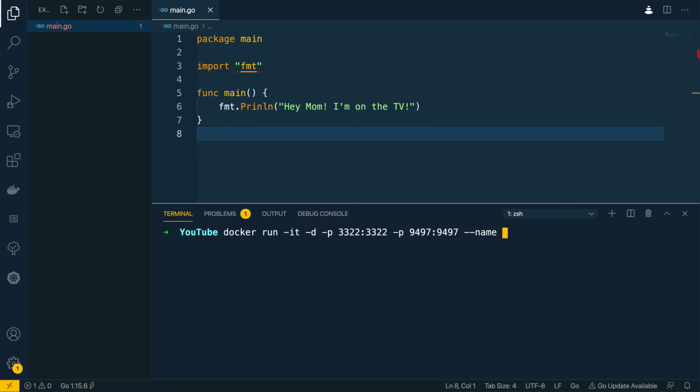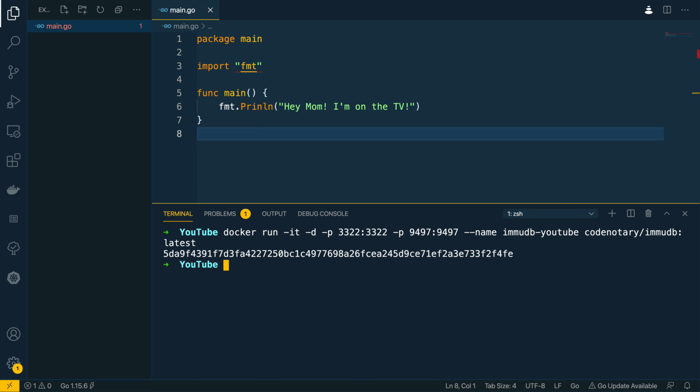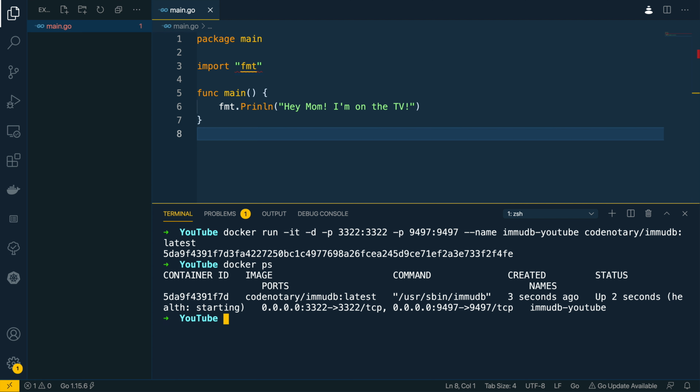Let's give it a name, so immudb-youtube, and the image we want to use is codenotary/immudb:latest, like so. Cool. So that has hopefully kicked off a Docker container running the codenotary immudb latest image for us on our local machine.